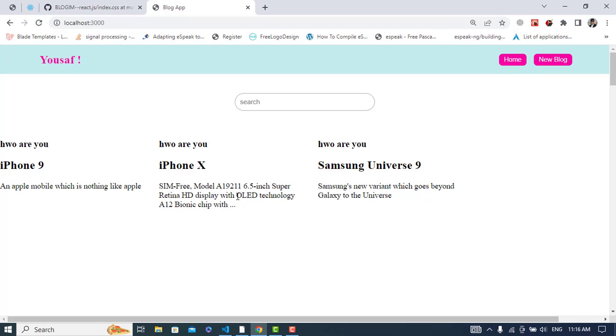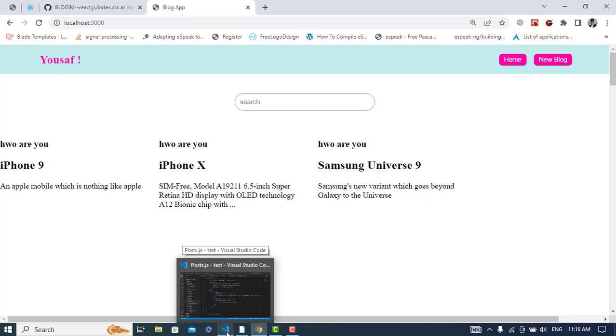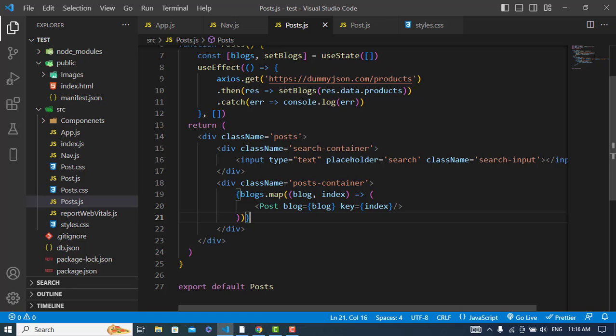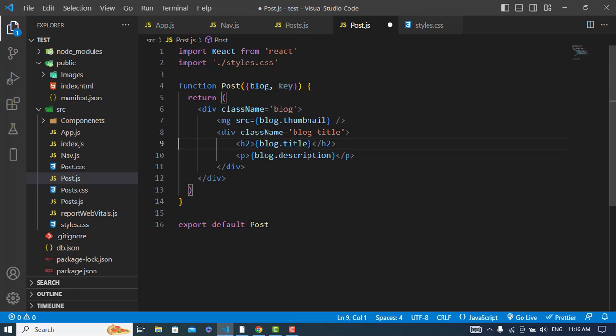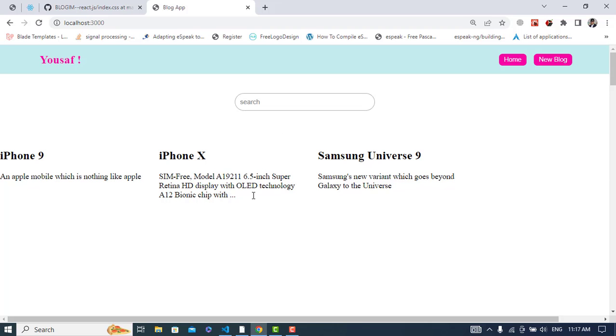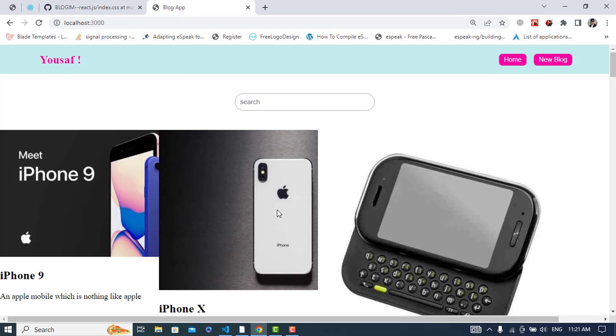See, we have these. Now let's show the image. I think I didn't display the image. Let's remove this and block dot, and this is img. See it now. So it will fix the images.